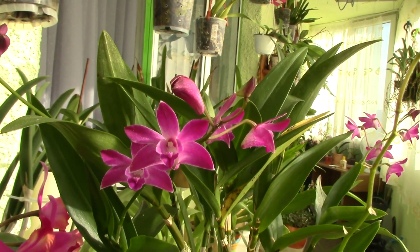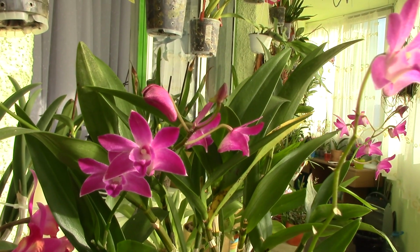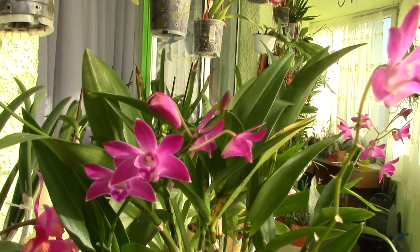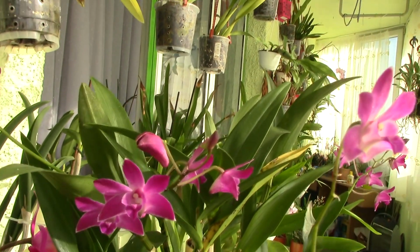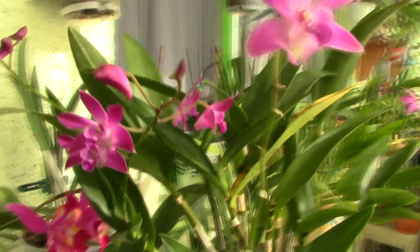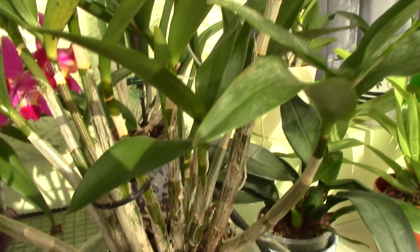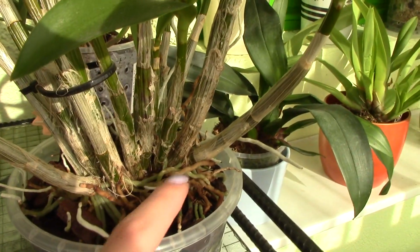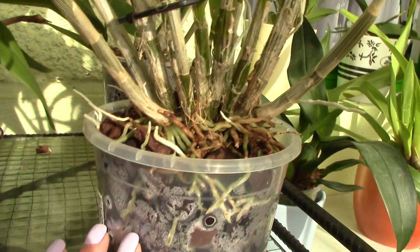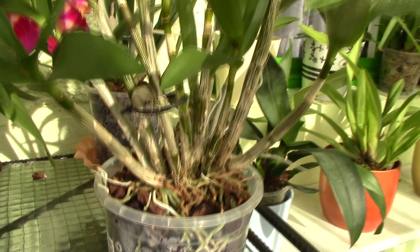And that's about it on the Dendrobium Berry Oda. I think it's a quite easy to care for plant. It only needs bright light. Other than that, if you make some mistakes, it will probably be very forgiving and bounce back in no time. As a side note, my particular orchid didn't really have any good roots when I purchased it, and all the old roots are actually dead. But it did produce quite a lot of new roots which are healthy and are feeding the orchid.